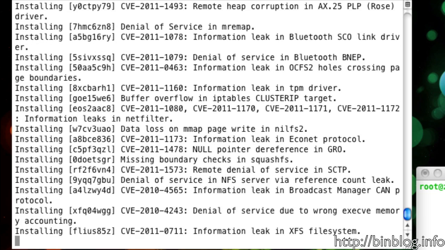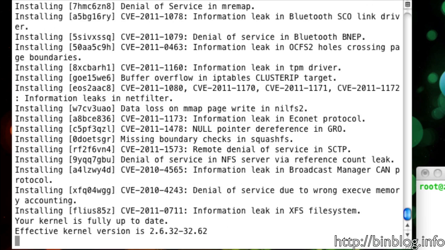It happened to me once that uptrack-upgrade needed some help while upgrading something related to DRBD, the Distributed Replicated Block Device. In order to work around this, I had to briefly disconnect the DRBD devices that were actually in use there. But as you can see, everything worked fine today.